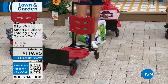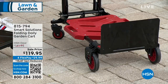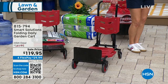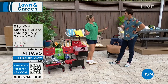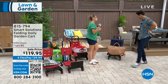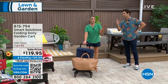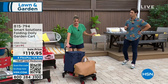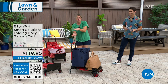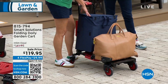Don't just think this is for people moving cinder blocks. If you're a teacher carrying boxes, or going to a church event with some boxes — use your cart. Don't carry that. Everybody I know knows I use this all the time. Outside of my boys and their sporting events, you know what I use this most for? If you go to a hotel and you don't want to wait for one of those bell people and their carts, I load this up with my luggage. It folds down to just inches. Now I don't have to wait for somebody to help me — that's what this is. It's independence.